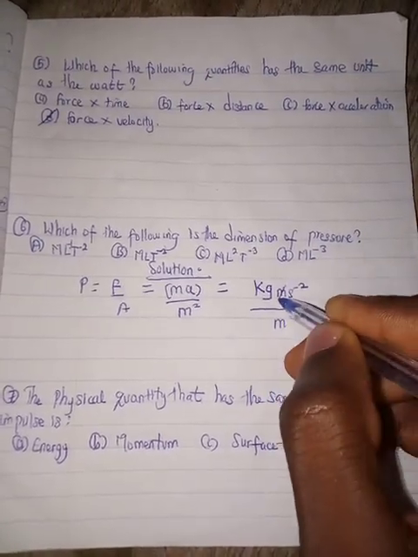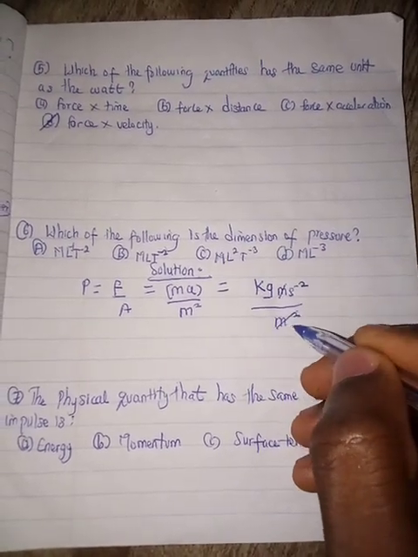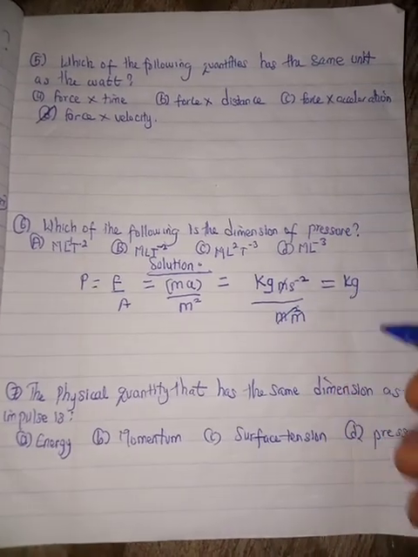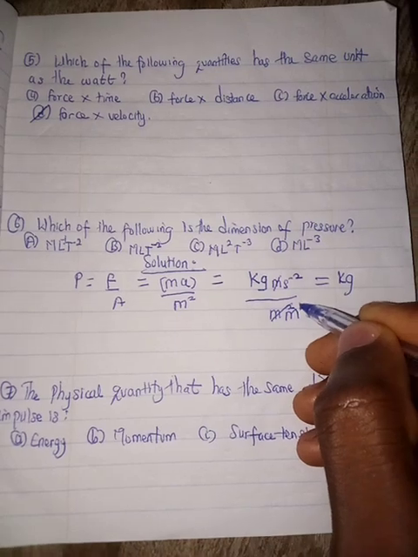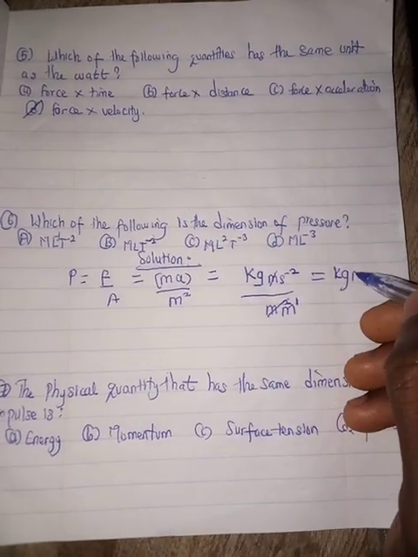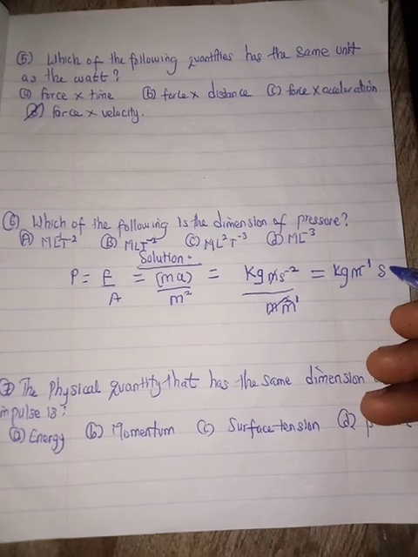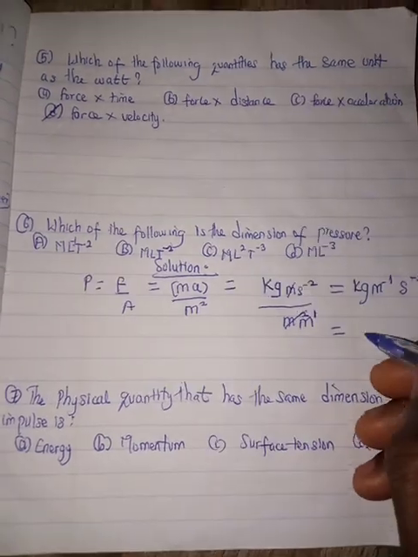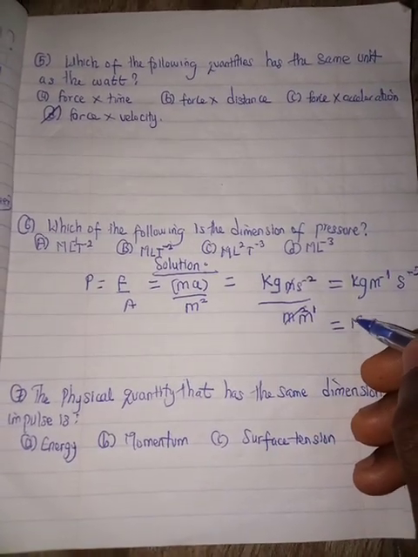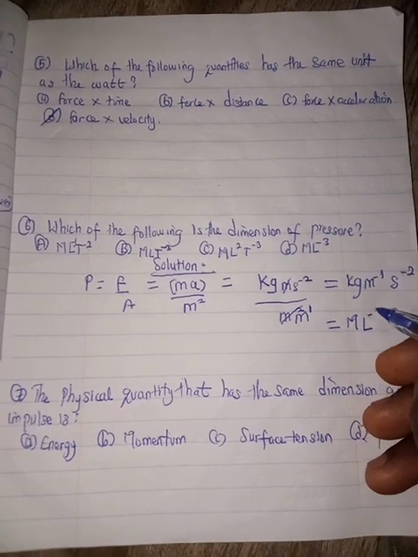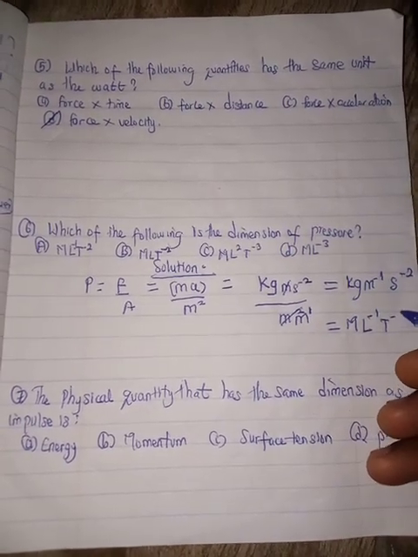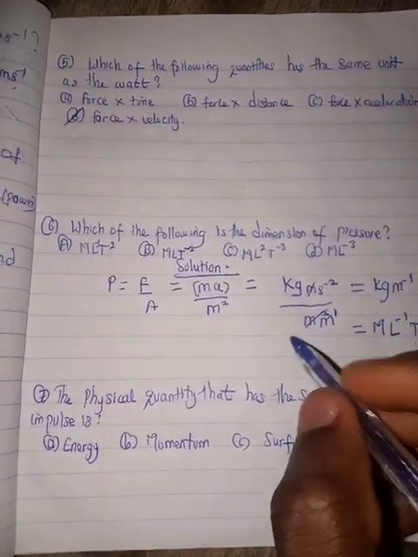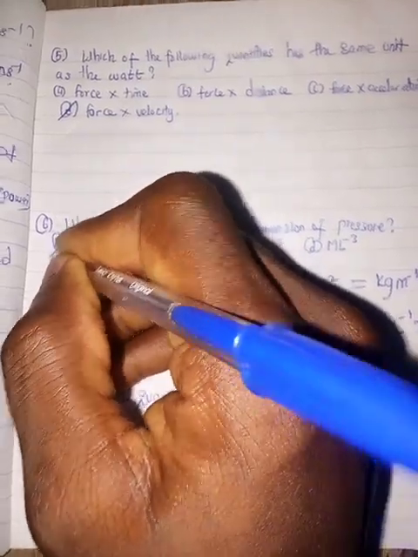Meter square, one meter here, cancel one meter here, so it's equal to kilogram. This meter, there's an invisible one here. So when this meter becomes per meter, then we retain this per second square. The quantity that has the unit kilogram is mass, the one for meter is length, and the one for second is time. And that goes to option A. So option A is right.